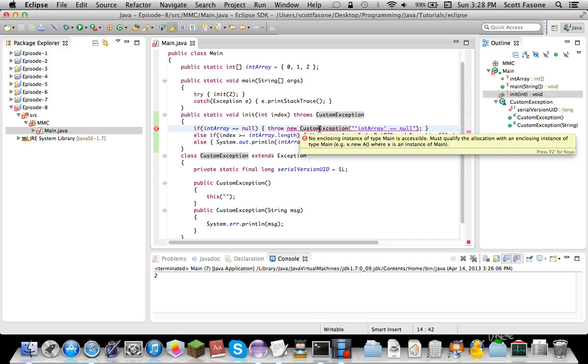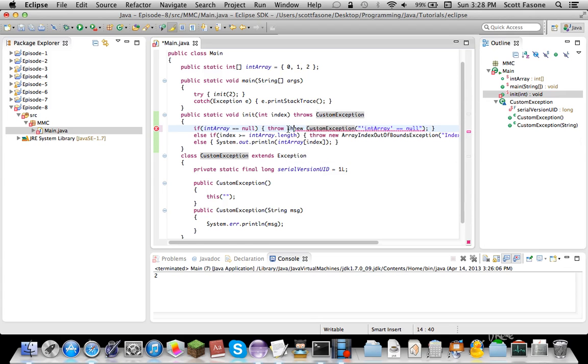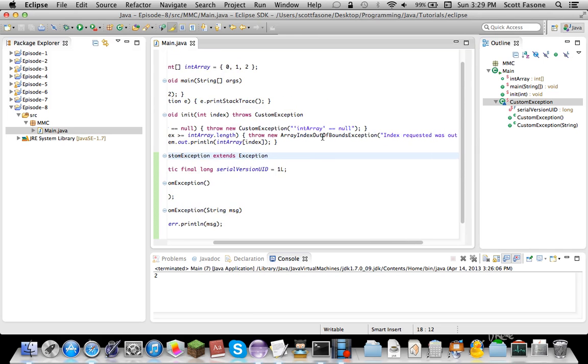Must qualify the allocation of the enclosing instance of type Main. Okay, maybe I have to do this.new. No, that isn't working. Well, yeah, because it's static. Okay, let's just make a static class. That might fix our qualms. There we go. So now it's static, which makes sense.